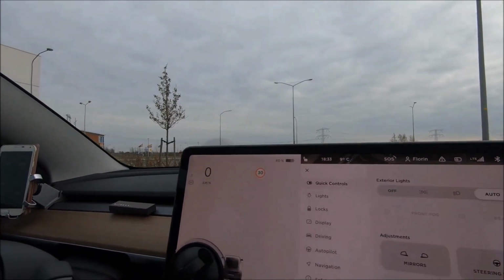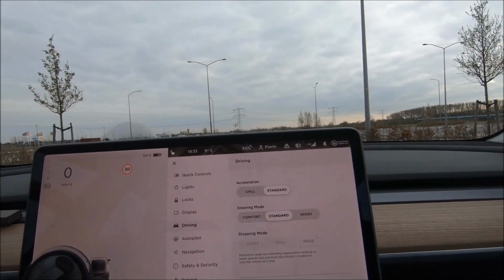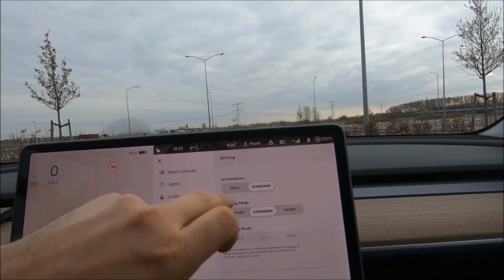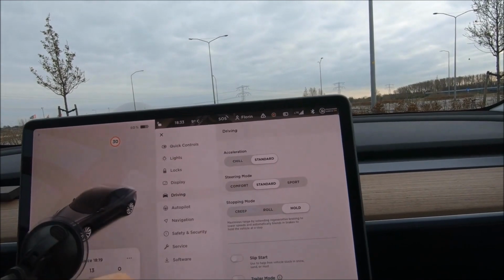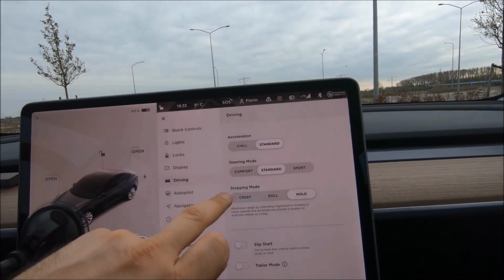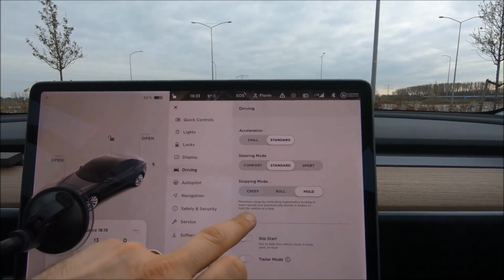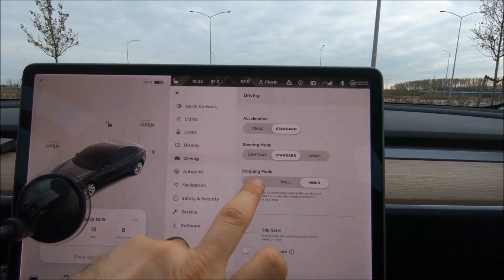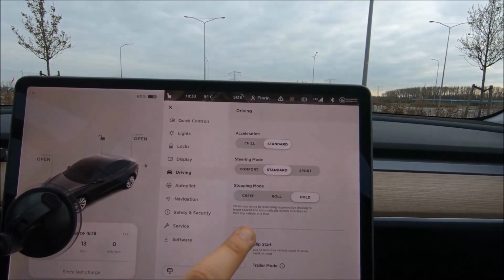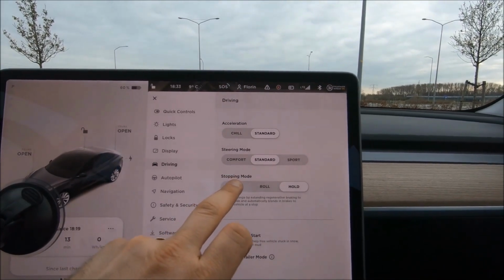The other settings that you have in Tesla, if you go to driving, are acceleration choice and steering mode choice. We'll not talk about that today, but you have the stopping mode options, and you have three options: creep, roll, and hold. I will just show you shortly how they actually work, and what they really mean.